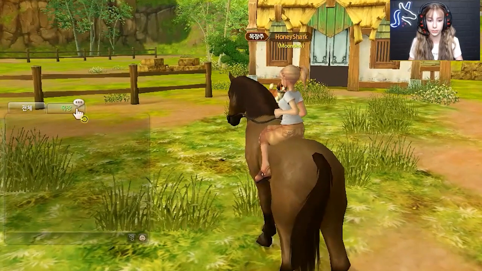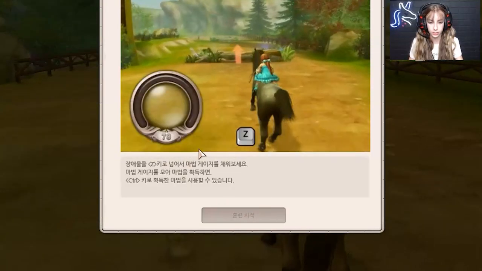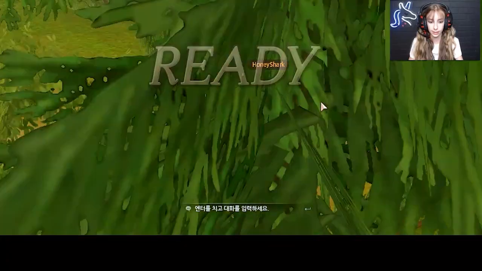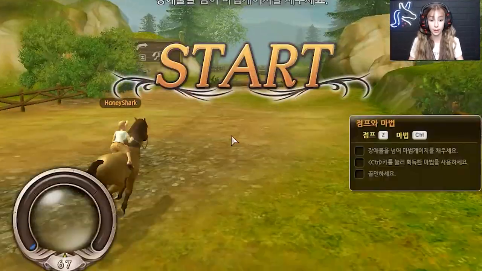What do I do now? I could talk. Oh, what's going on? I can race. I can speed like fire. I can protective shield. I can jump. I can jump over the course. Z to jump. Oh my gosh, her outfit's okay. Okay. I think I know what I'm doing. I'm racing. Is that what I'm doing?